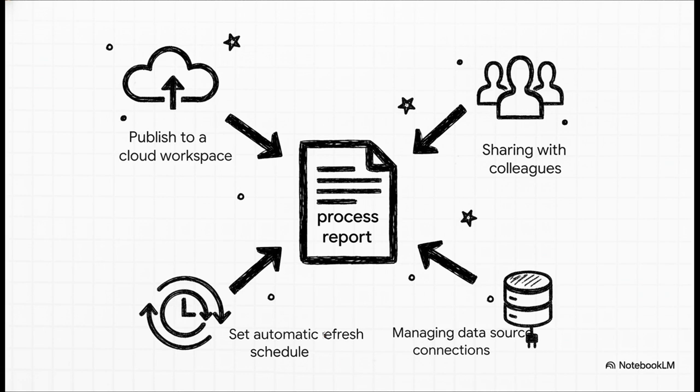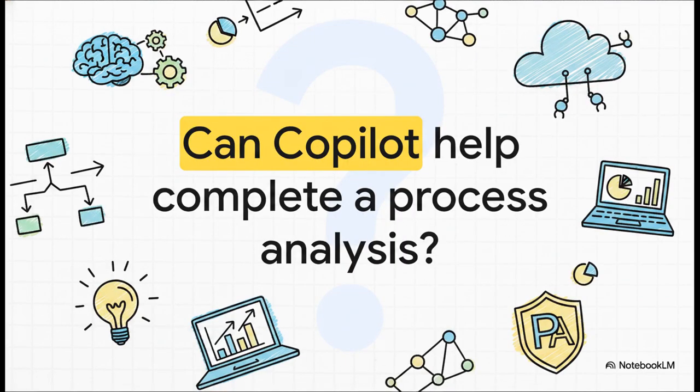And hey, as your business evolves, you can easily connect new data sources or disconnect old ones to keep your analysis totally relevant. Now, you might be wondering, where does AI fit into all of this? Well, the Power Automate platform has you covered. While we're mostly focusing on the core manual steps today, there are dedicated instructional resources right there in the portal that show you how to use Copilot to seamlessly complete a process analysis. It's a fantastic next step to explore once you've really mastered these basics.